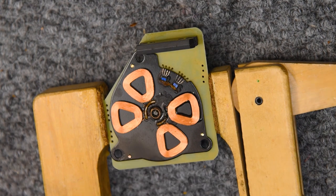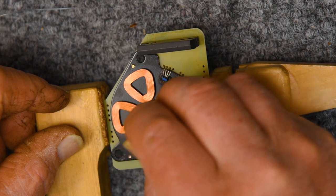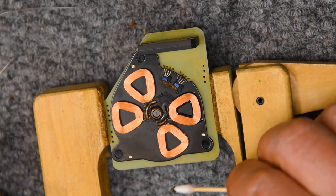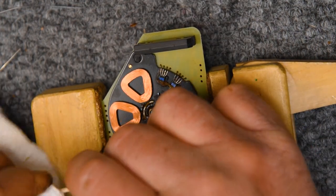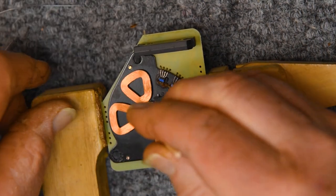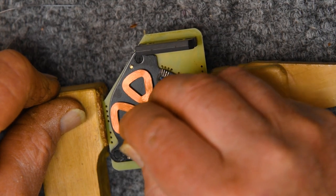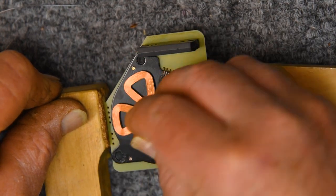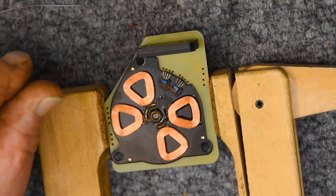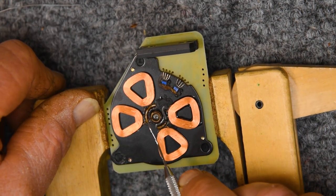Okay, we'll finally get around to servicing this thrust bearing. I didn't worry one bit about it falling out while I was working on it, because it's firmly glued in place. Really the only way to get this out is just to dissolve that grease with some isopropyl. And this definitely needs to be done. This old grease needs to be replaced with new modern grease.